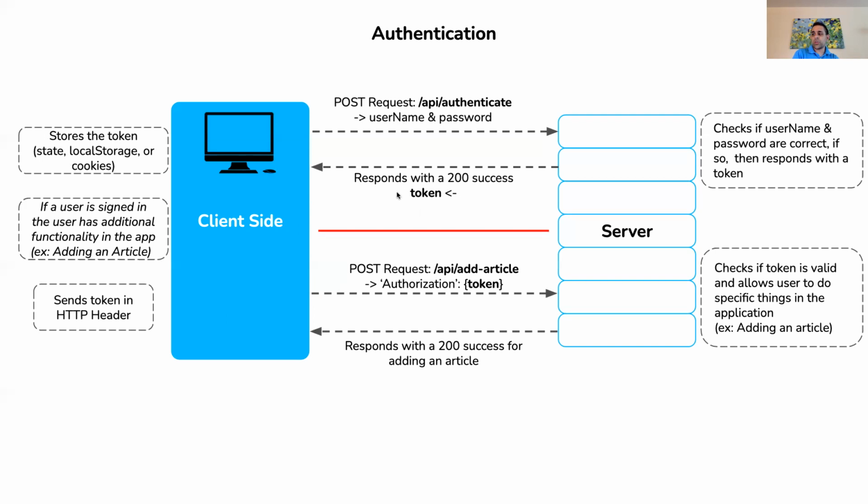And then once you have a token, any other update request you do to the server, you need to provide a token value. So in this case, your header information will contain authorization and then the value of that token that you got back. So now when we're trying to add an article, we're going to pass a token with that post request, and the server will be like, okay, you don't have to log in each time you want to do something. The server is going to be like, all right, you gave me a token. That token was legit because I'm the one that created it. And then assuming that it verifies a token, it'll add the article for you.